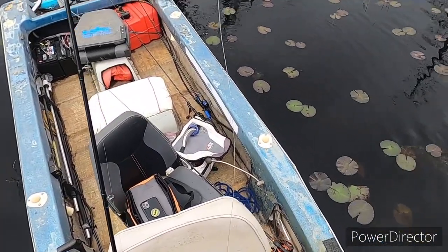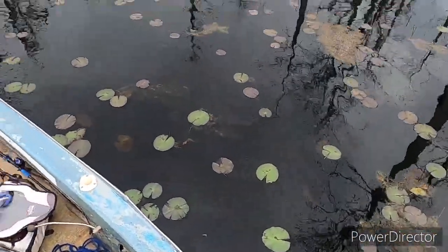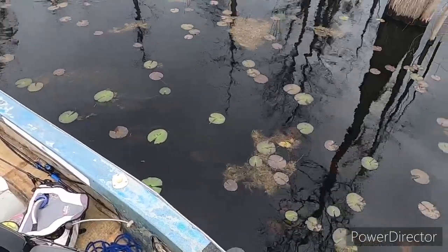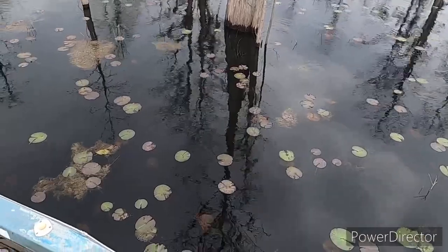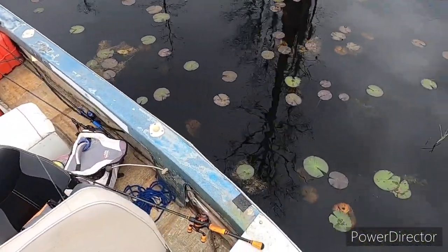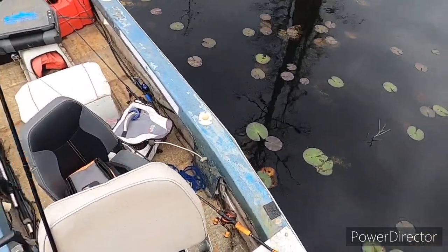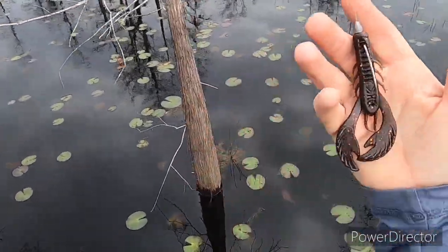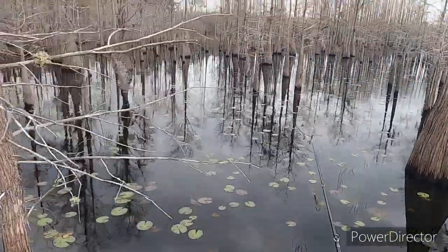All right, I'm gonna go ahead and, that's the beauty of, let's see what color I got. All right, that's the beauty of making your own baits. You can just take them and remelt, throw them in a pot, remelt them back down, and make you some more. I like this color. I actually did really good on this color the other day. Hopefully you can see that. But anyway, that fish right there.